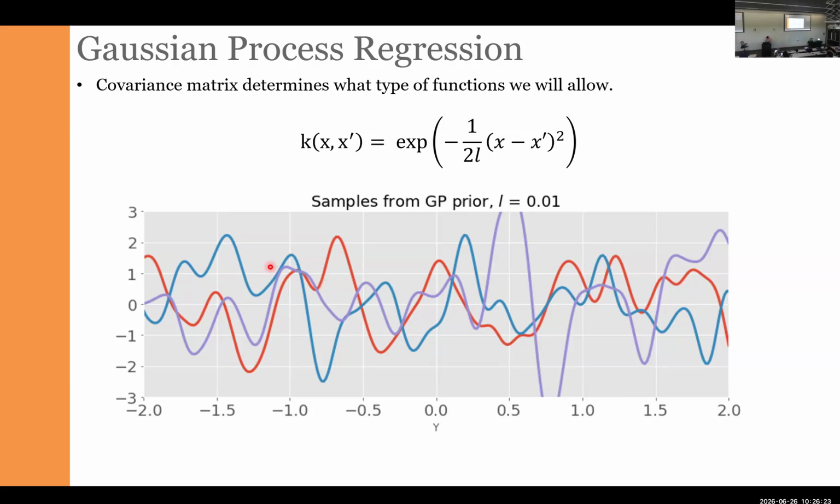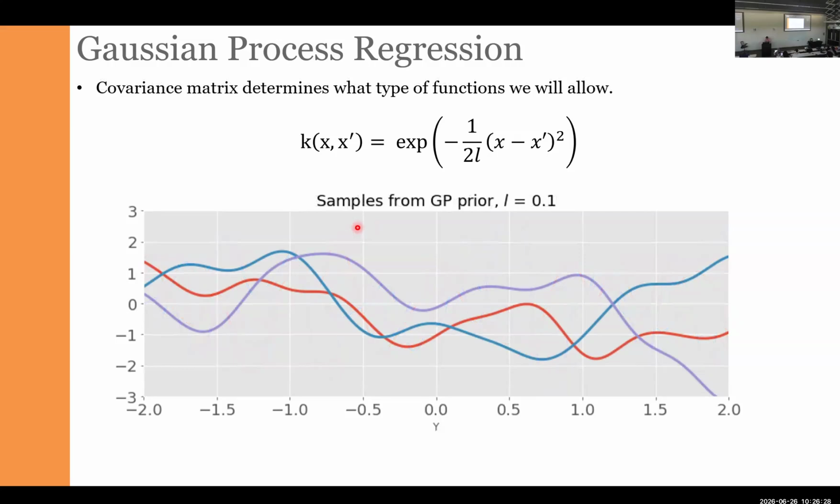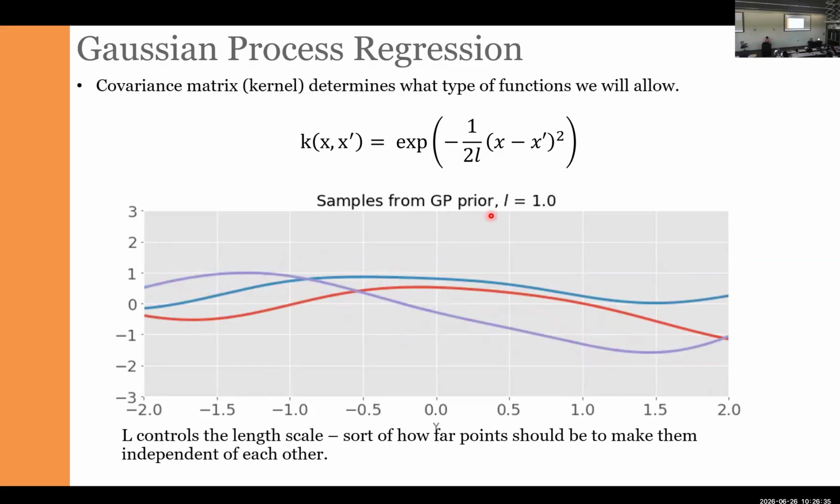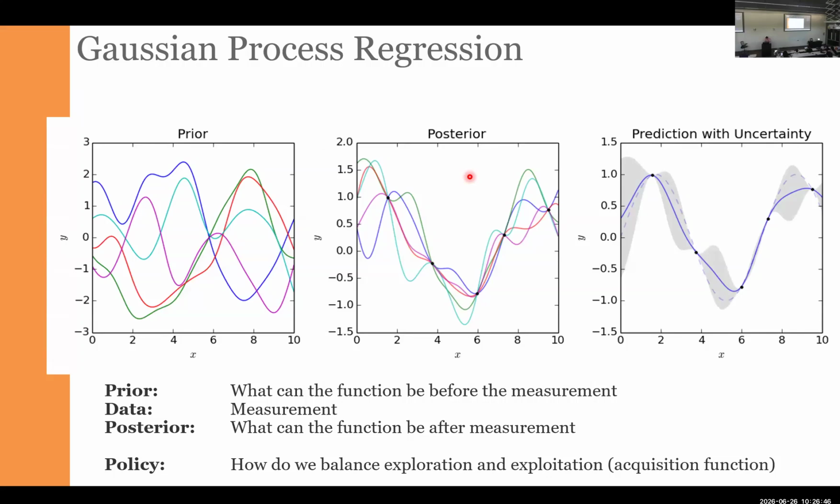But for our purposes, all we need to know is how these functions look. It's very easy to create examples of these functions. For example, if we change the kernel length, the function becomes smoother. If we increase the kernel length further, they become even smoother. The important thing is that this kernel length is a parameter that can be learned during the experiment. And now comes the key part of this whole discussion: how do we use Gaussian processes to create the surrogate functions? Very simple.